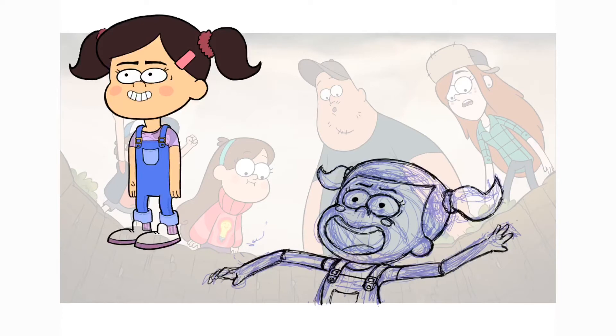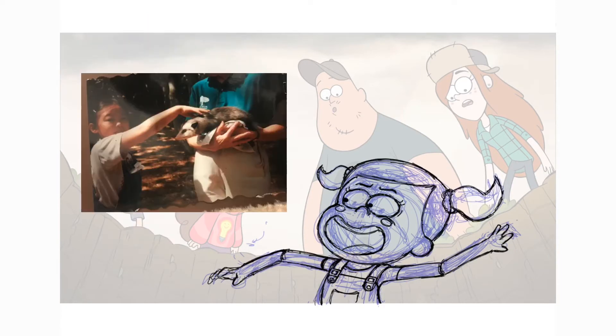I just erased one of my cylinder ends as I cleaned up the drawing, and now that I'm finished with my rough line I'm going to do the possum. I love possums — I think they're so interesting. I know most people hate them, but especially as a kid I thought they were just really friendly giant rats. That doesn't make them sound any more appealing, but I still really like them.